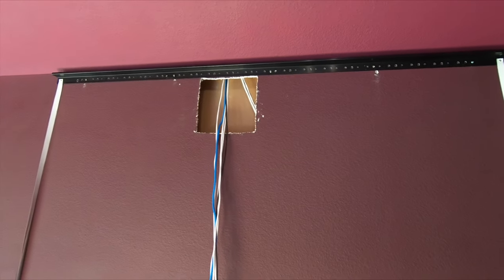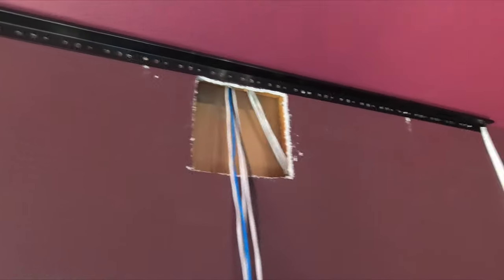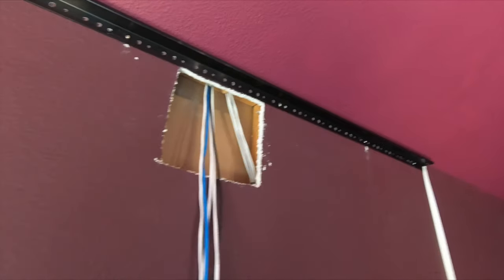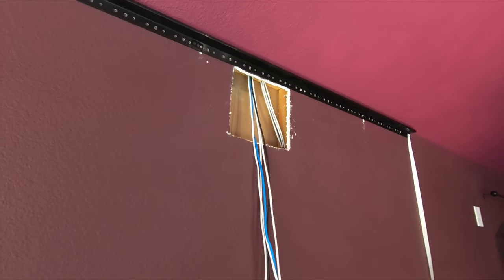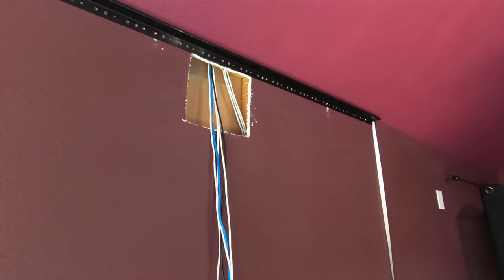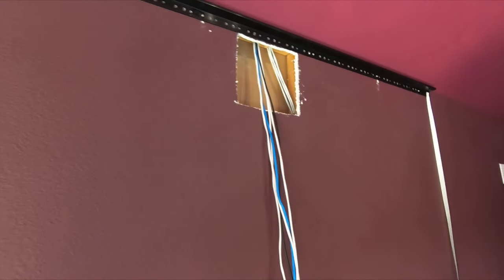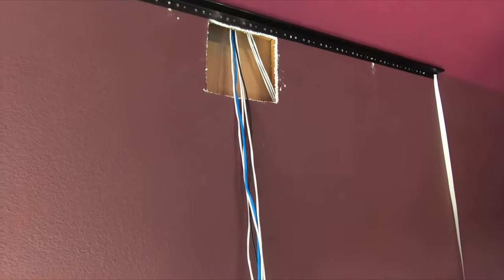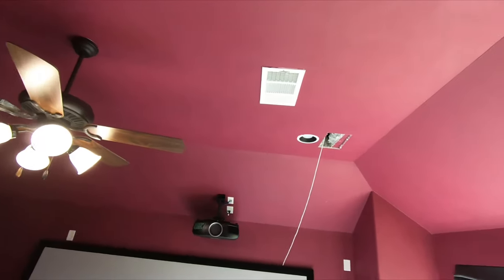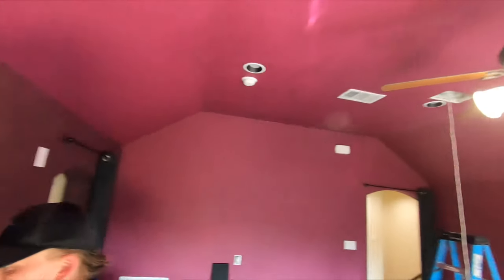After much trials and tribulations, we finally got the home run done. We had to cut a hole up here behind the screen in order to get to the stud, and there's a series of other studs on top of that in the attic — plus some lovely Easter eggs hidden by the builders. Now that we've got that, we're going to install our speakers and get going with connecting these wirings.